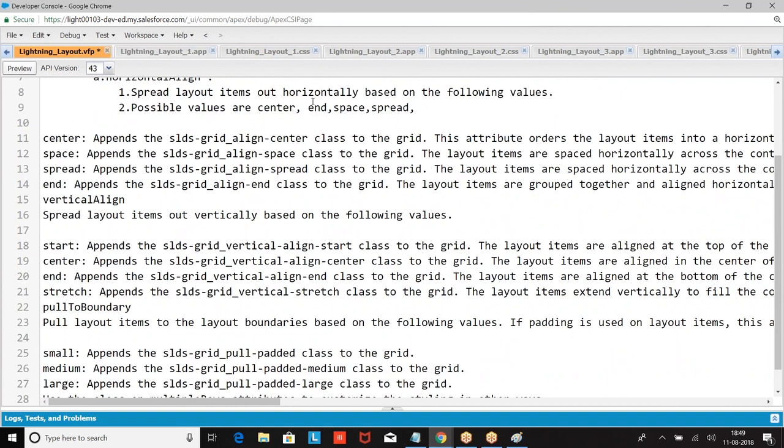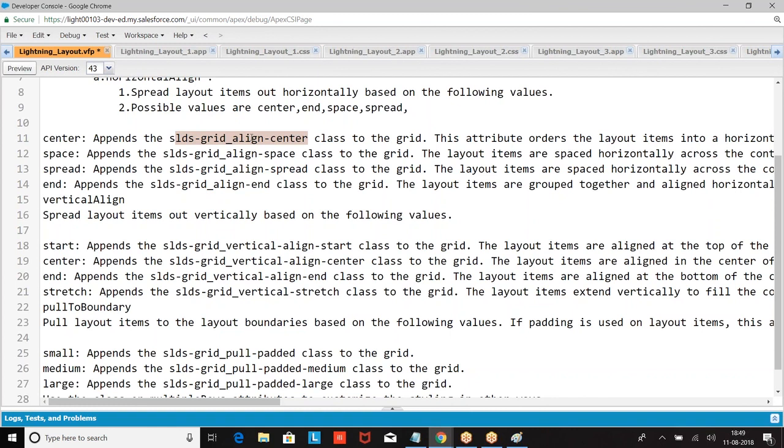Now if you apply this, by default what is the system getting? SLDS grid align space. SLDS grid align. So instead of applying this, previously I used to apply this. Now it is coming as a built-in attribute. Previously, when I applied this, this CSS property was applied. But now I am not writing this. I am simply saying the attribute horizontal align equal to center.